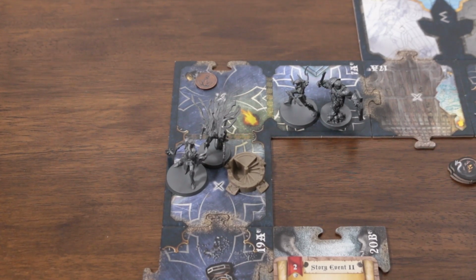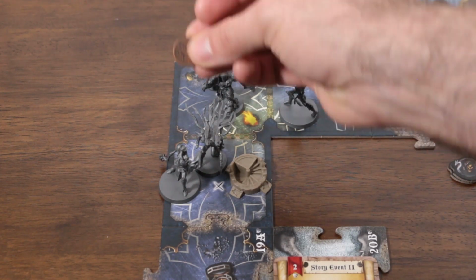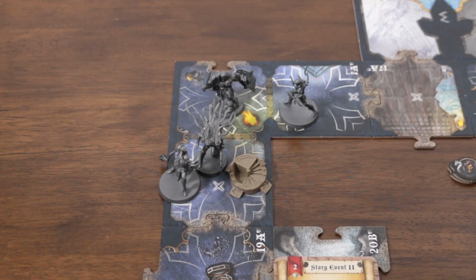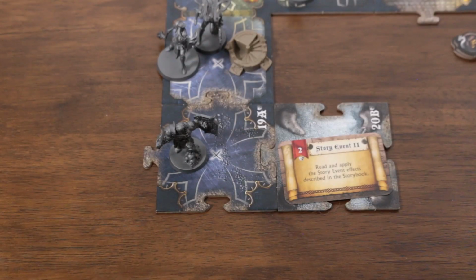Here I'm thinking Thorgren is going to take his action. 3 points of movement to play with. We're going to go 1 for a sneaky free action. We're going to pick up 5 coins from the ground. And then we're going to move 2 and 3, resolving waypoint number 3.